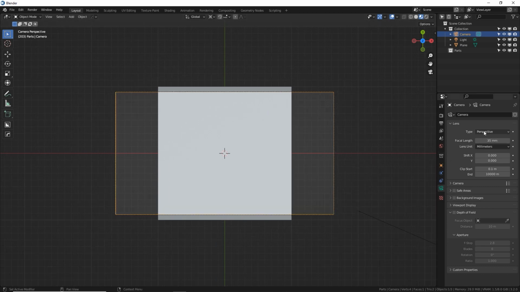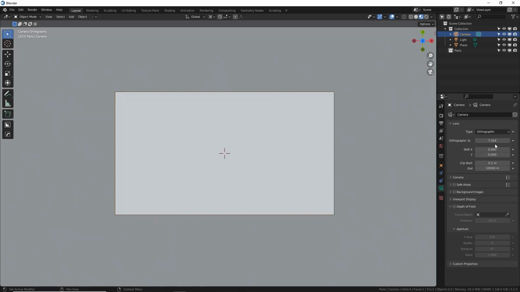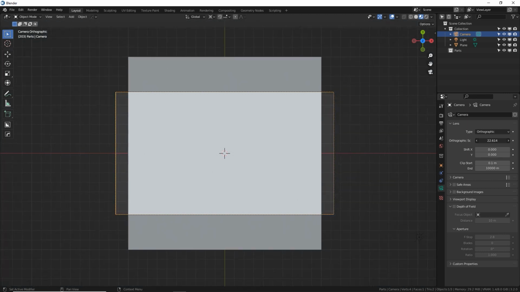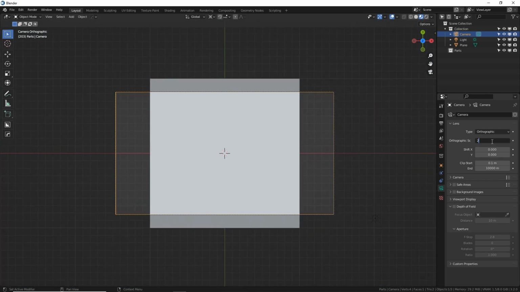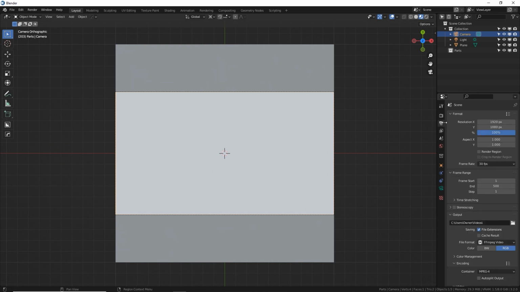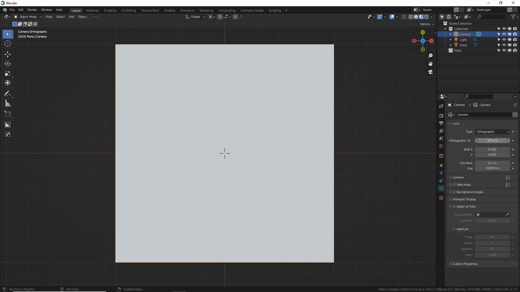Now the camera is not in isometric or orthographic view, so let's change that to orthographic. And now it's weird because we don't really have millimeters for our zoom, we have size. And we're gonna put this exactly at 20, and I'm gonna export square textures. So make this 2048 by 2048. There we go. Now, if you got all those numbers correct, your camera view, which is set to 20 in orthographic scale, is exactly the size of this 20 by 20 unit square.